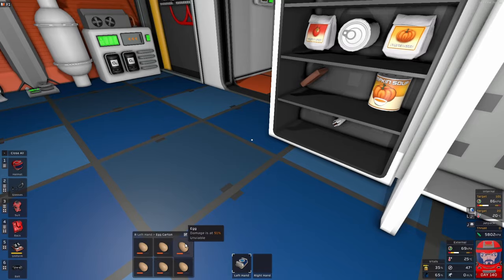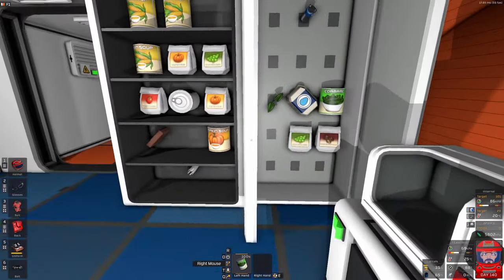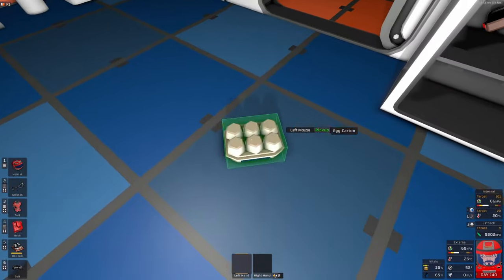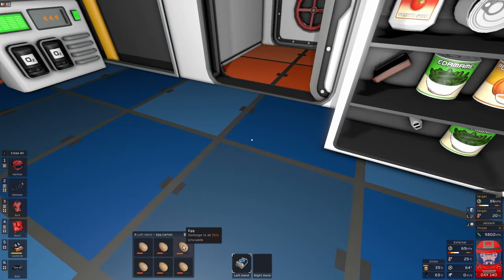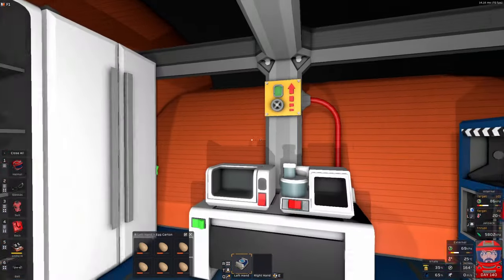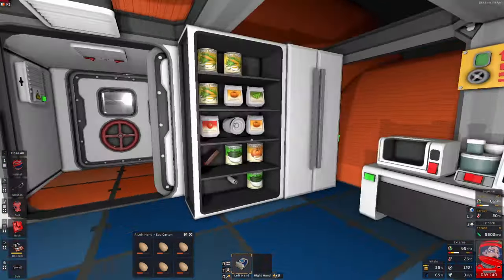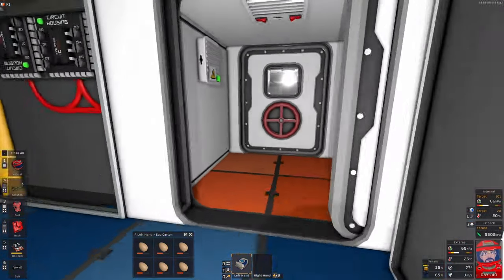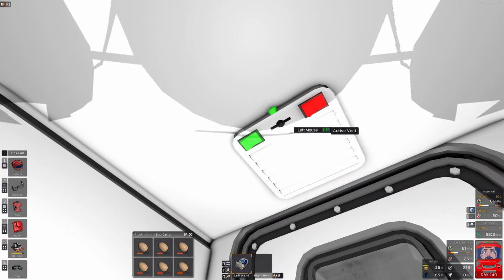Unviable. Oh no! I think they break too if you drop them. Unviable. So that means it's no longer fertilized. That's just a regular egg. I can make pumpkin pies now, if I had some pumpkins and some pies. So much for my eggs. They're gone.